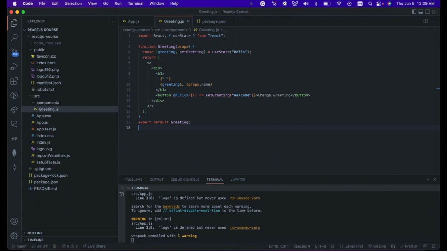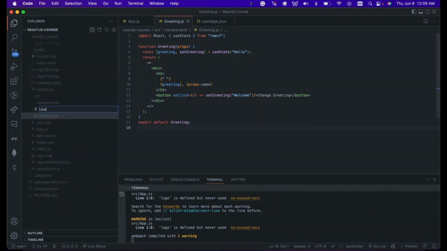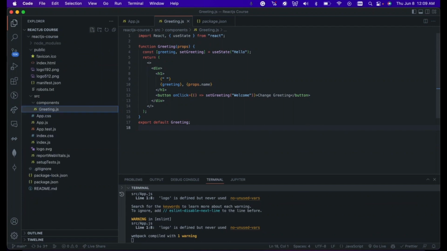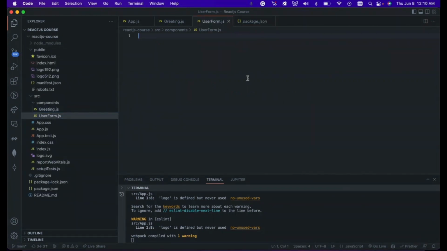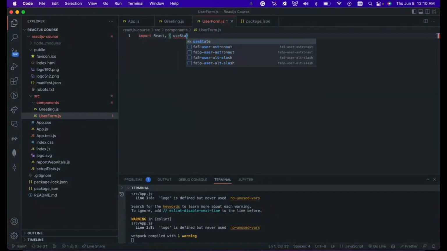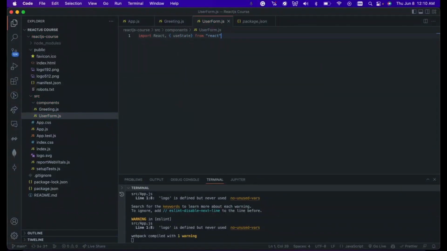So we'll start by creating a simple form with one text input and a submit button. Let's create a new component called userform.js. So inside our components folder, we can go ahead and create that. So as we did with our previous component in the last lesson, we just have to import React and then the hook, which is useState from React. And then we can go ahead and create the component UserForm. And then we'll go ahead and use that React hook, the useState hook, one more time.